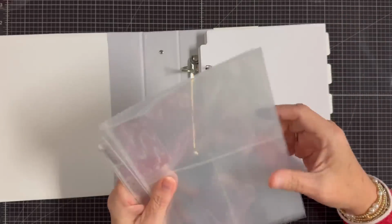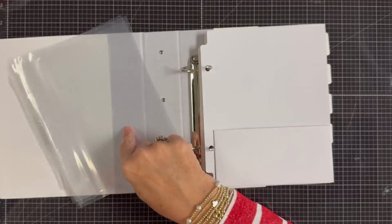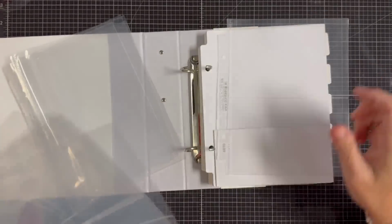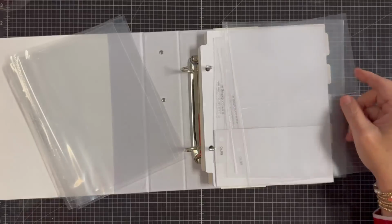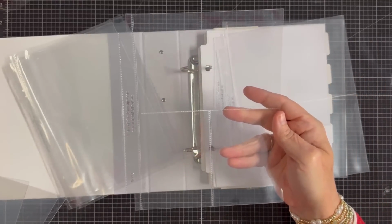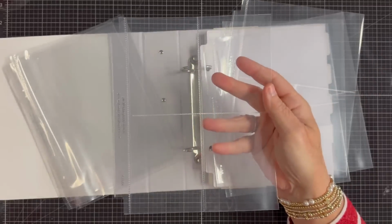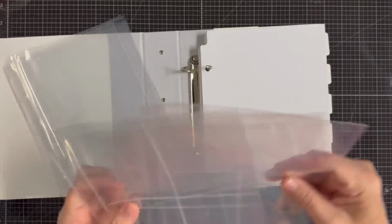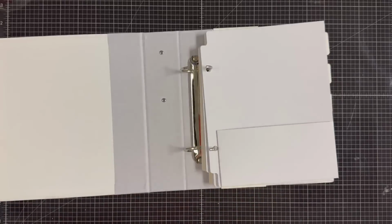And I love that. So inside, we're going to get 1, 2, 3 full-size sheets of protector. Oh, no, you get 4. There's the 4th one. Then we get 1, 2 of the 4x6s. We're going to get these that are 4x6 on the top and then 2x3 on the bottom. You're going to get 2 of those. And then these are 2x3 and they're 4 times. So you're going to get 2 of those. So see, all that comes in the album. And I love that. And we're going to have some fun with those. I'm going to put those aside for now.